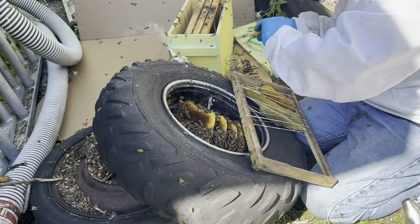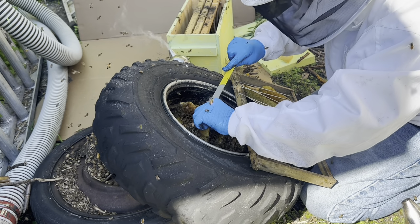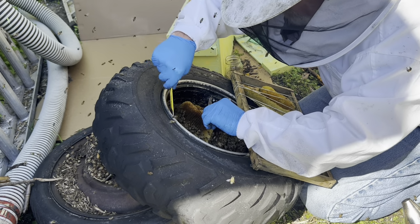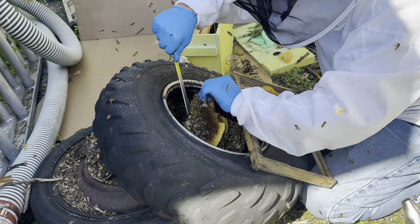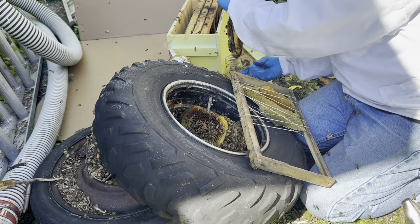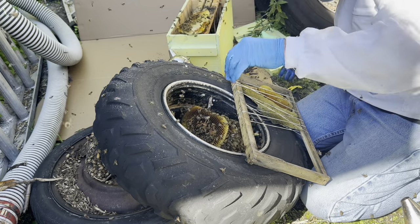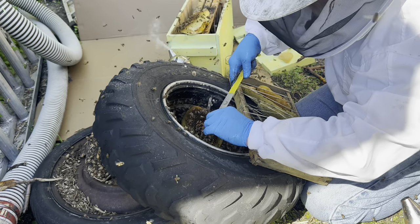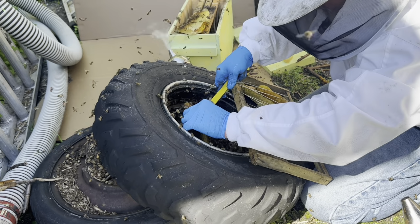Real little pieces are really hard to put in the frame with the rubber bands even. Sometimes the larger pieces actually break apart, but it's all about being patient. There's a nice larger piece that shakes some of them bees down in there, and looks like they're actually going down in there themselves. It's quite possible the queen is already in there.